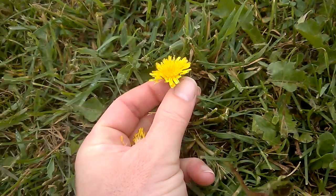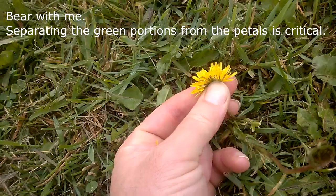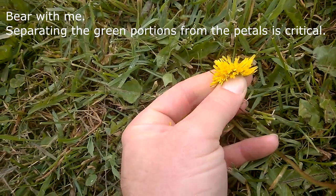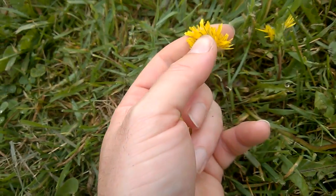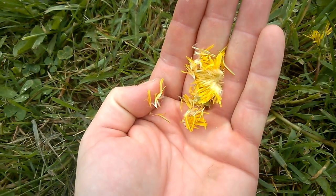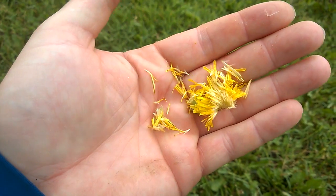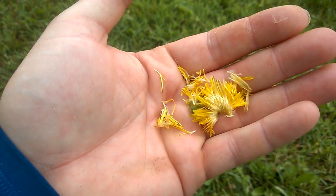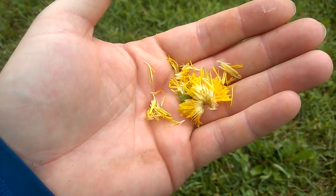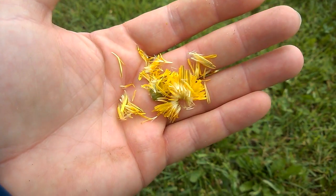So again, just get it on your finger and then pinch squeeze with your thumb, and all the petals basically roll out with very little of the green attached. So a lot of the bitterness is in the greens. If you're doing a jelly or you're adding it to, sometimes I'll put it in like a banana bread recipe or making wine, you don't want the bitterness. And so it's really important just to get the petals.